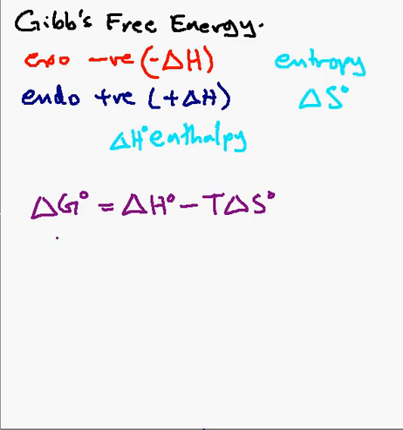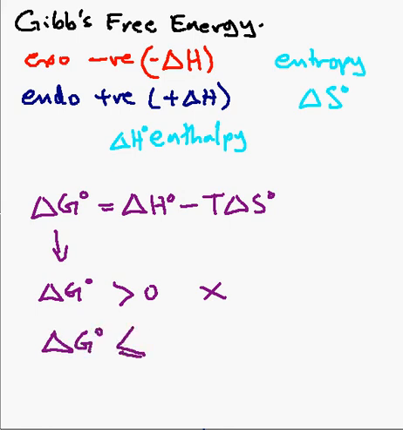Okay, so the result of this, whatever calculations of all the numbers that you do, which we're not actually going to cover here, but you need to know what the outcome means. If delta G is greater than 0, the reaction isn't going to go easily, it's not feasible. It's not impossible, but it just isn't going to go without some pretty impressive encouragement. However, if delta G is less than or equal to 0, it is going to be feasible and it will go.